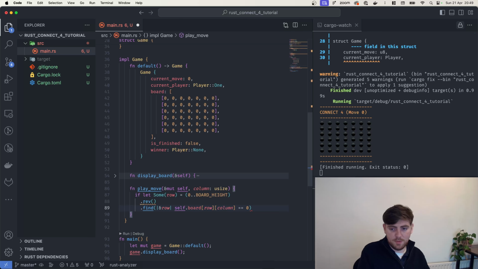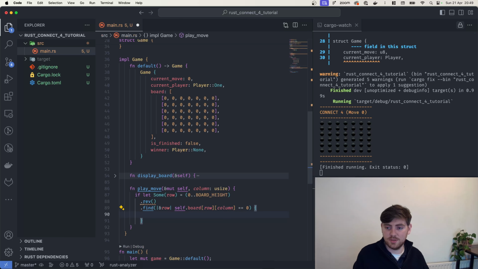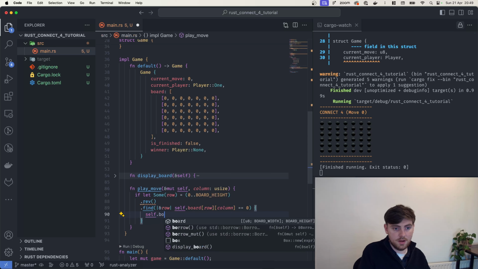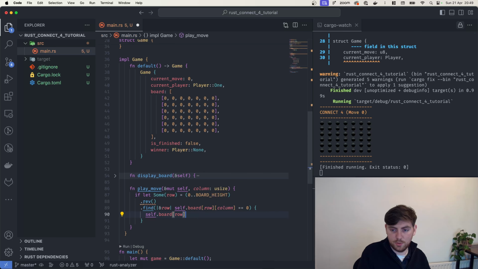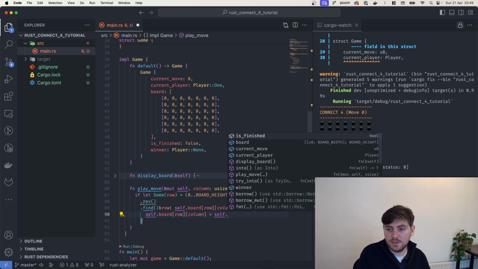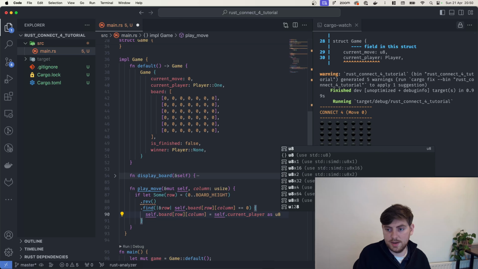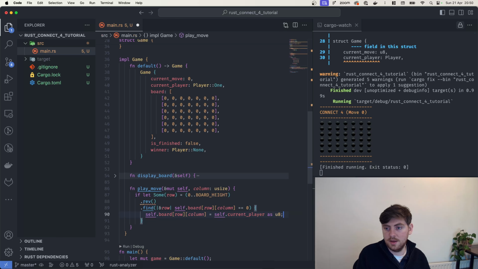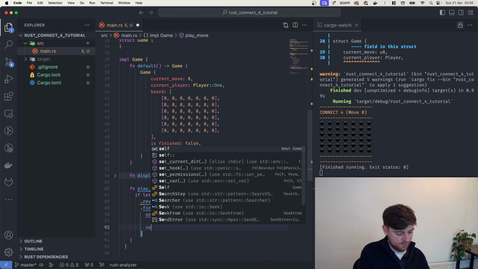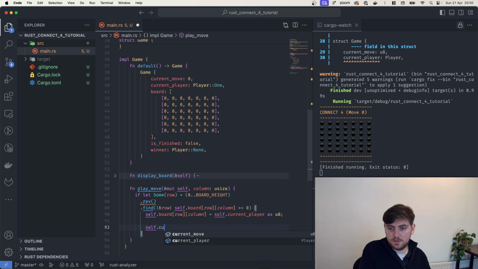Okay, so if we open up curly braces, then we can change the current slot with self.board[row][column]. We're going to change that to the current player. This will be a usize, so we need to say as u8. We want to increment the move, so self.current_move += 1.